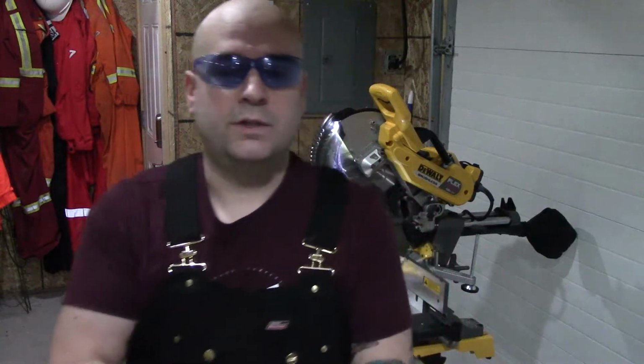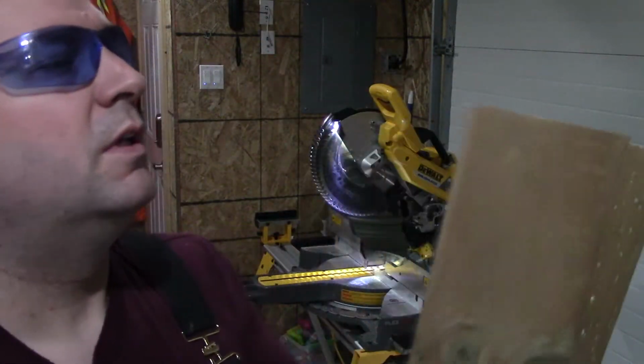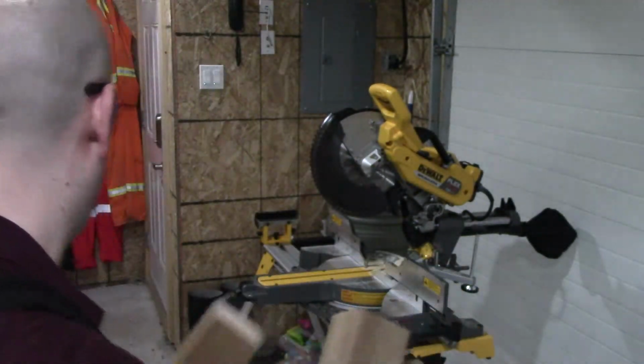And there we go. That's our 4 legs done. So that was pretty easy, like I say. There were 3 easy cuts, and you end up with 4 legs, all 2 foot long.